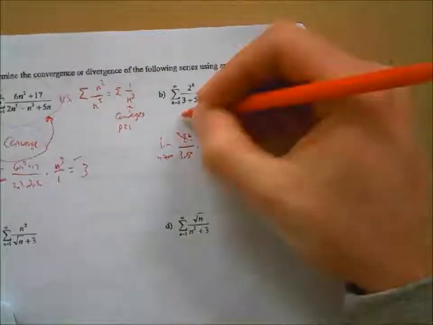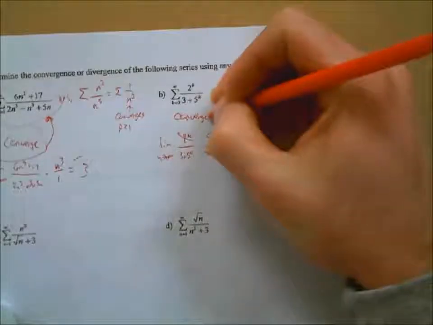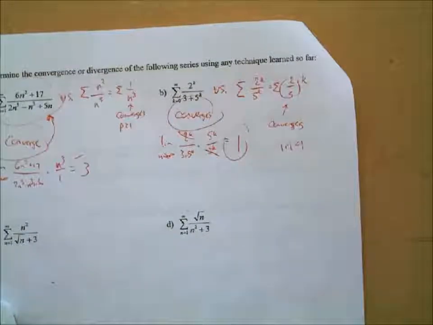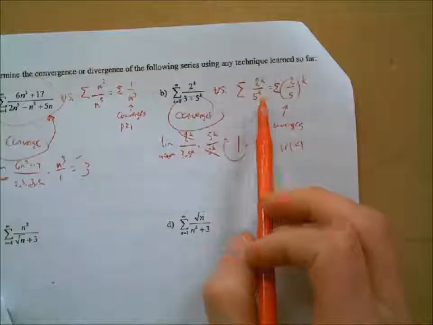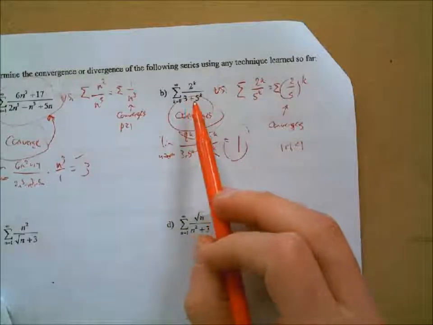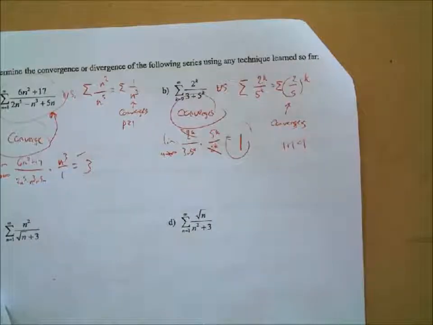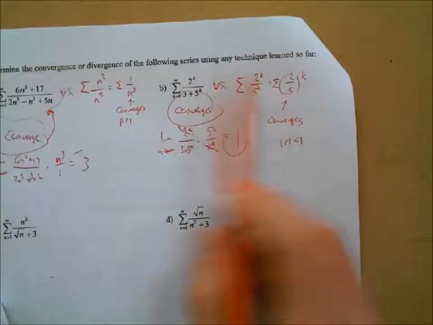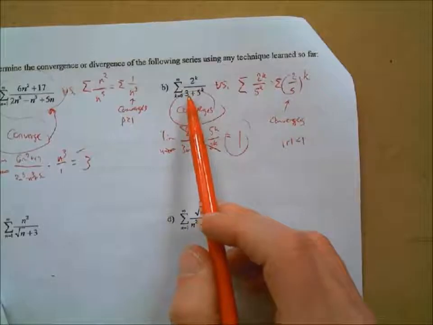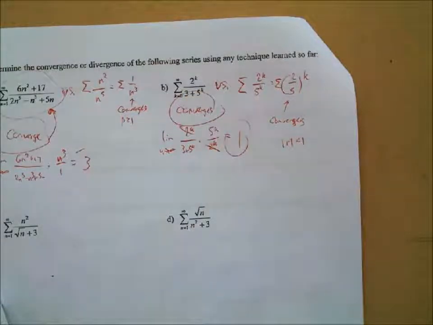So when would we use the less than? 2 to the k over 3 plus 5 to the k is less than 2 to the k over 5 to the k, so you could also use a direct comparison in that case too. Why is it less than? Because you're adding 3 to the denominator. The numerators are the same value, but the denominator is 3 more, so it's a little bit smaller because you're dividing by a larger number. Exactly right. So you could also use direct comparison here. Either one works.